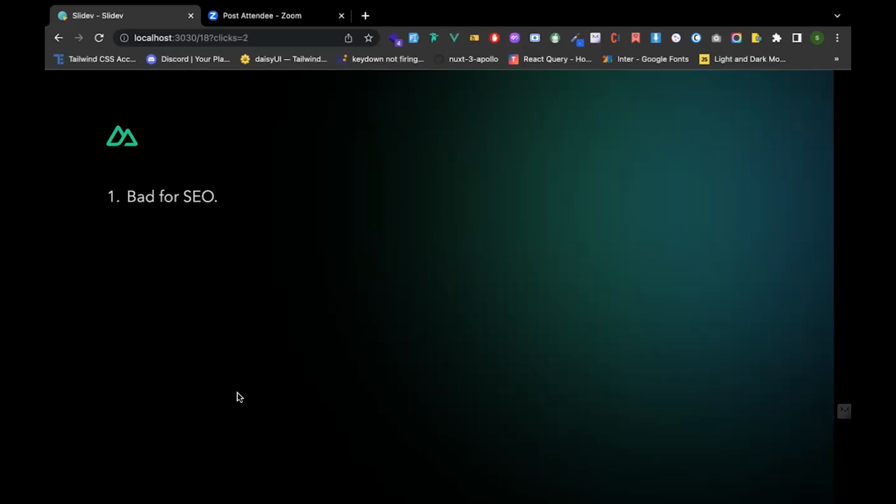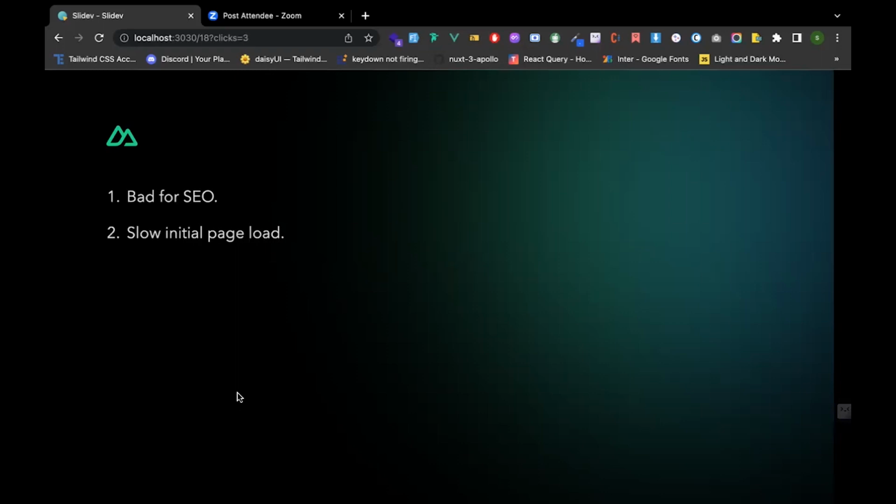But when you look at client-side rendered applications, there is no content. What there simply is in the HTML page is a reference to the JavaScript bundle. And so this is very bad in terms of SEO.